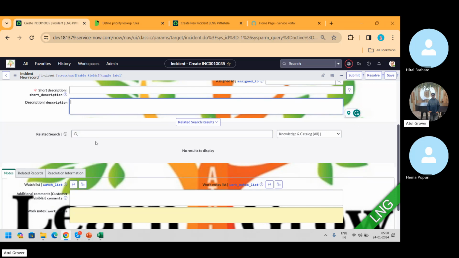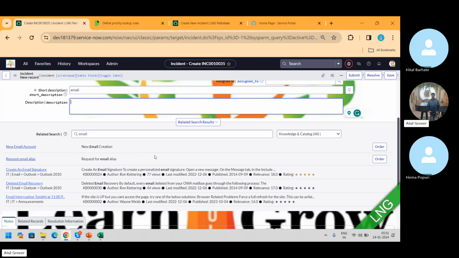This is called the contextual search. Contextual search means if I type any word here and tab out, it will go and search the related articles for me. Jogendra, this is the benefit of the knowledge articles.